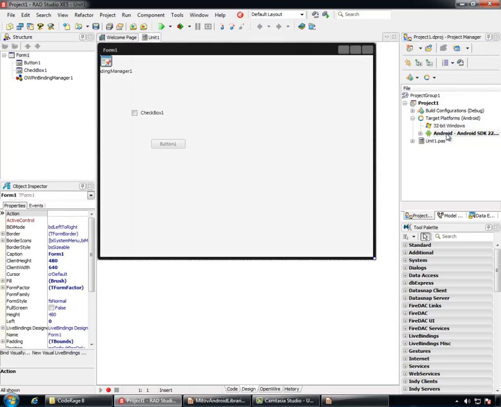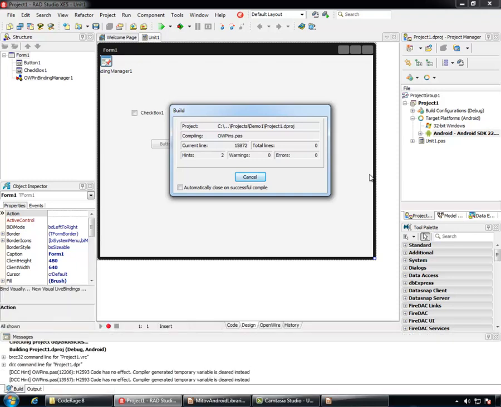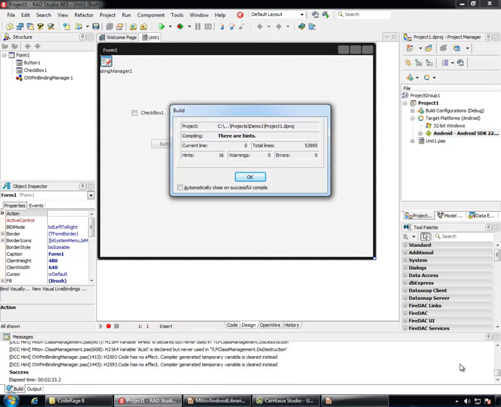Now we can switch to Android and we can recompile the application again. Our application is ready to run on Android device. Since I am working from inside virtual machine, I am unable to run and demonstrate it in the Android simulator, and I am unable to show the screen of my external device. However, I can assure you that this code runs on my Nexus 7.